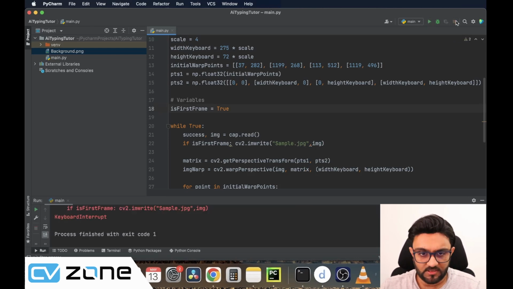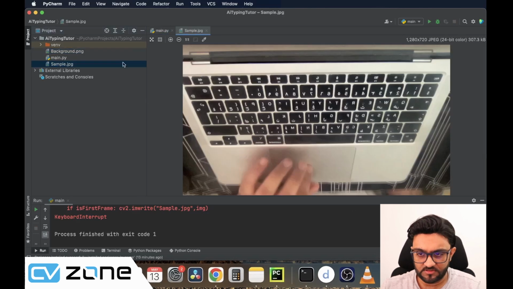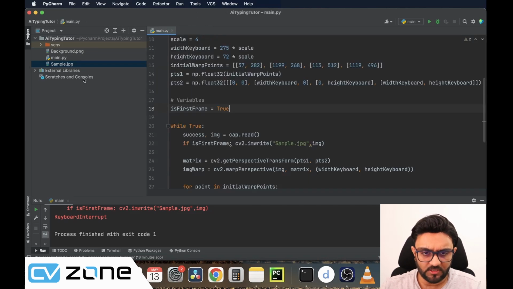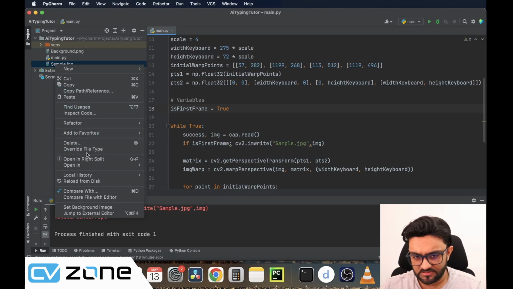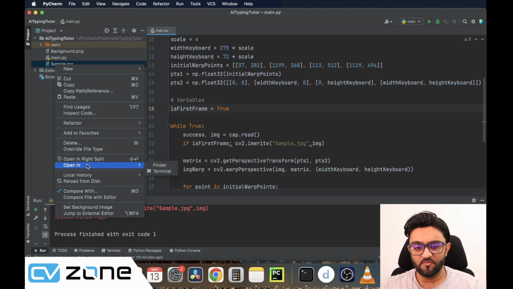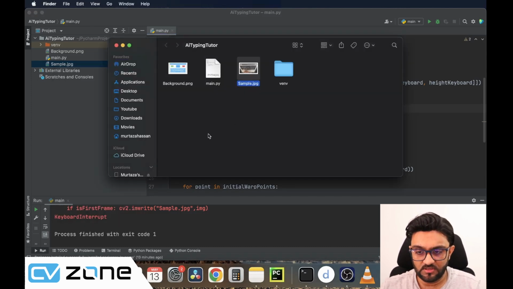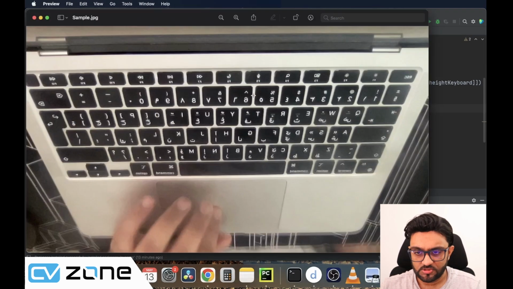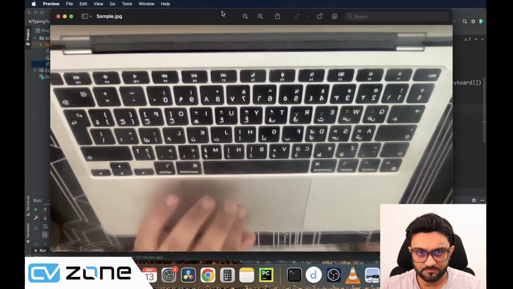So now it's taken the image, and if we look here, this is our sample.jpg. Now using this image, we can open up any software that will allow us to see the pixel values. So I will right click here. In Mac, it's easy to do. In Windows, you can use Paint, and in Mac, you can use the Preview. So here we are going to double click it, so it will open up in the preview.